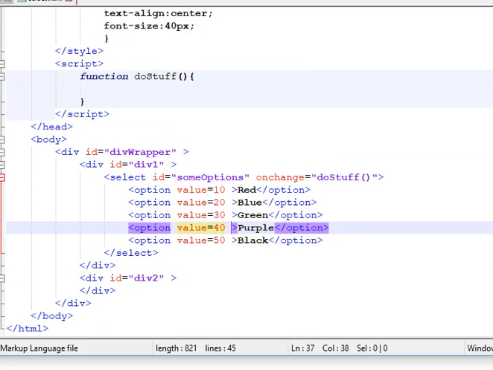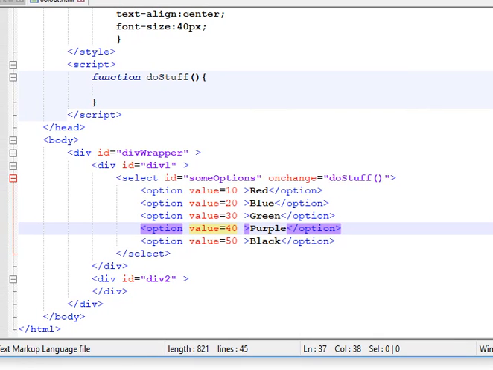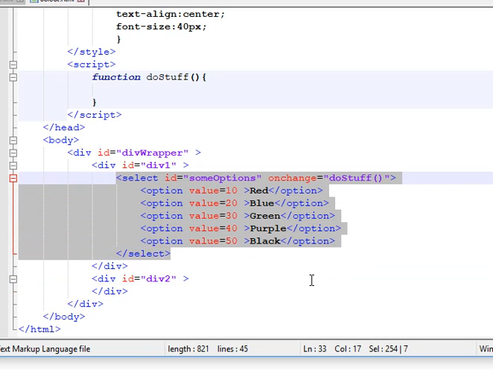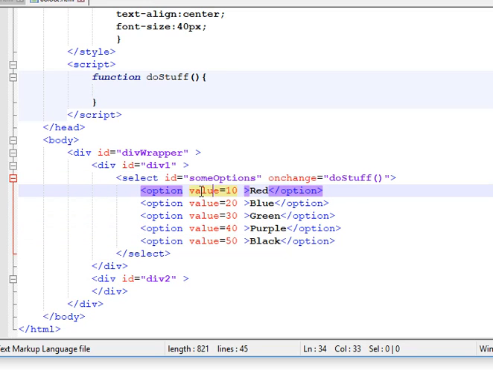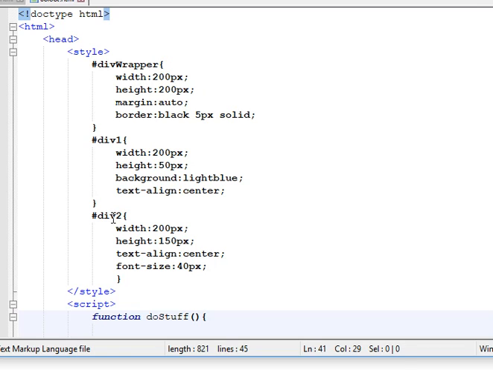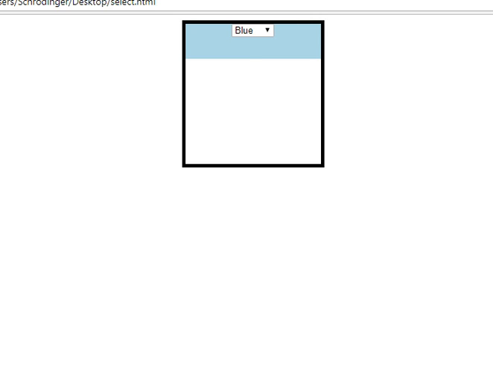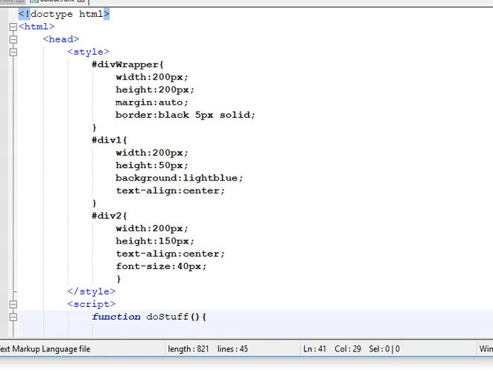So here's a basic look at what I have right here. Here's the HTML. You might want to pause it and go ahead and get this copied down. You don't need all this other stuff, the wrapper and everything, or the div 2. Really, you can just alert your selections, but you just need this stuff right here. I've got 5 options, you can have 10 or 2, whatever. So here's the HTML, and if you want to go ahead and pause this right here and get the HTML, and then go ahead and pause it right here to get the CSS if you want this display right here. So go ahead and pause that, get that down, and then come on back.